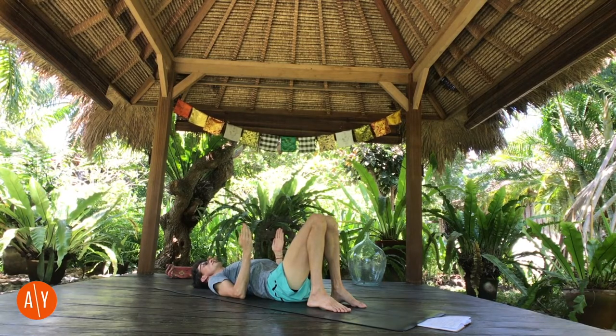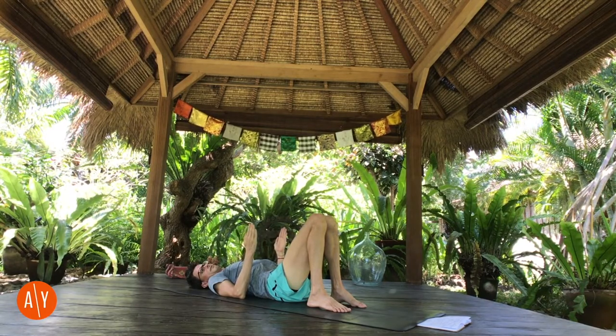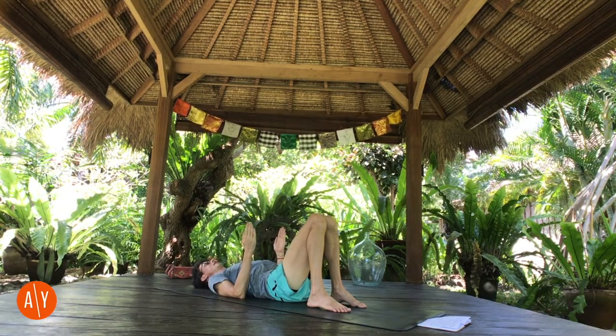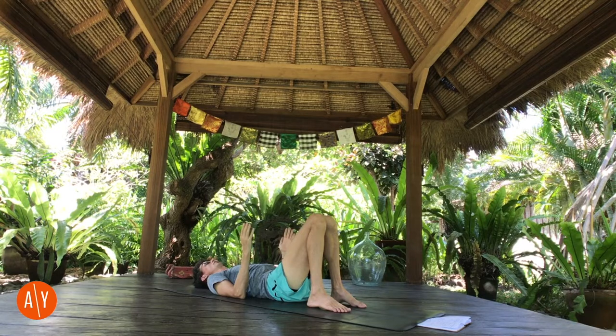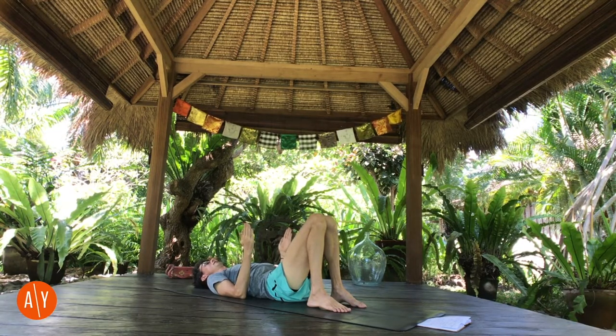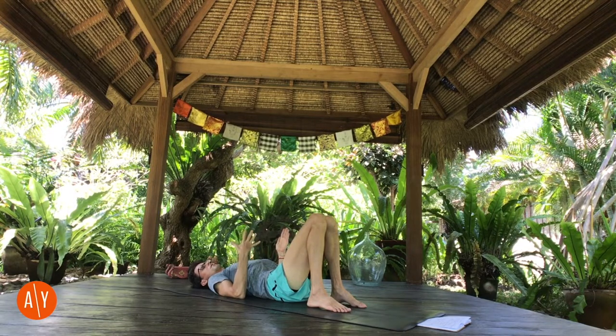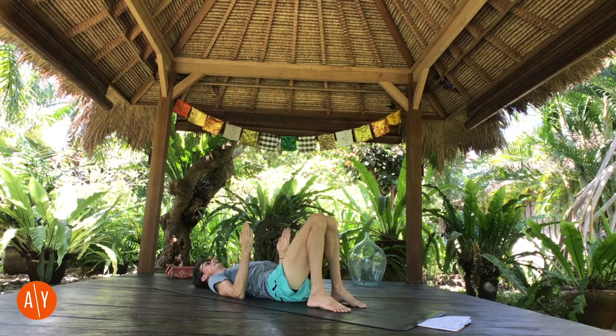Your shoulder blades are still on the ground. They might not be as weighty as when you relax. Let's see if they are. Relax. Yes, my shoulder blades feel a lot more connected to the earth. When I push a little, so push with half your effort, my shoulder blades are still on the ground, but my chest lifts away, so the force that my shoulder blades feel on the ground is less.